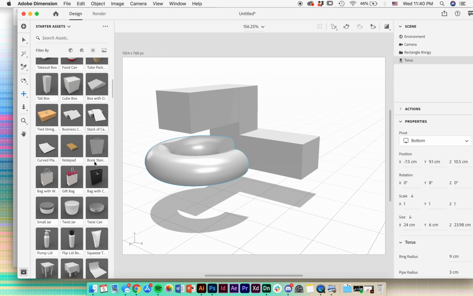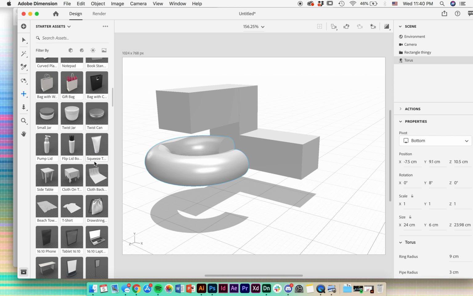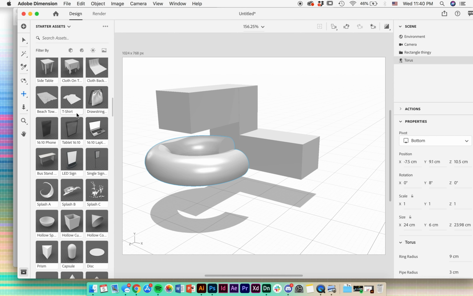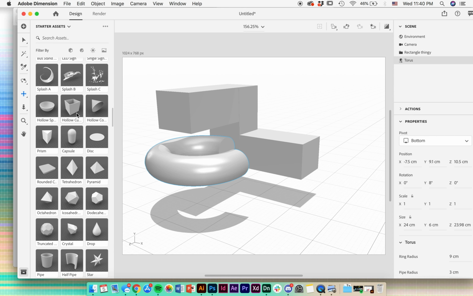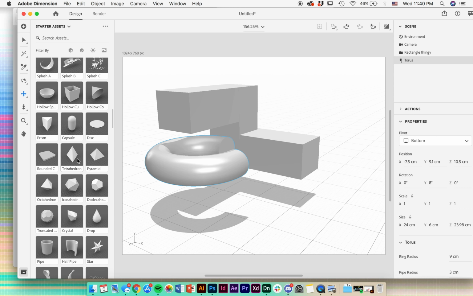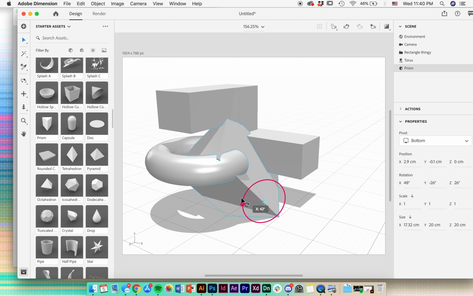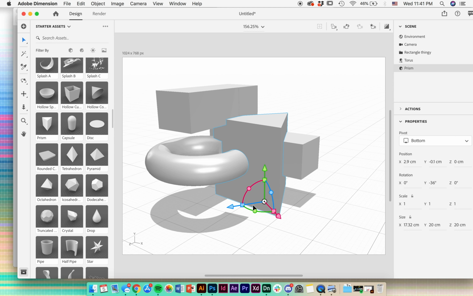You can see this program is great if you're doing packaging projects or simple sceneries. They have a ton of different assets. I wouldn't say a ton, but they have a solid selection. But what's great is if you find other three-dimensional things online, such as in different libraries, like different OBJ objects, you can just import them, and it's pretty straightforward.